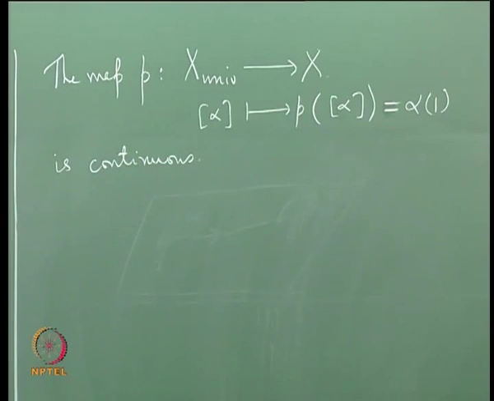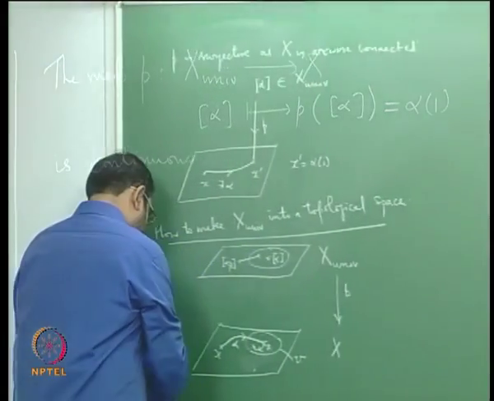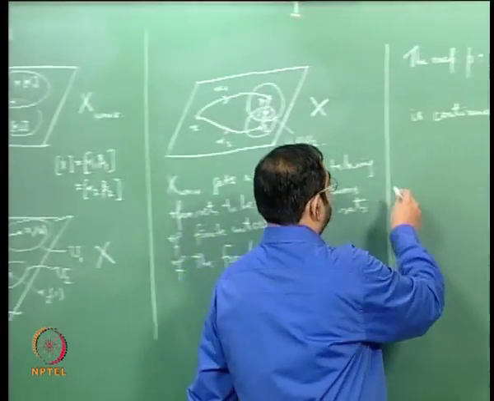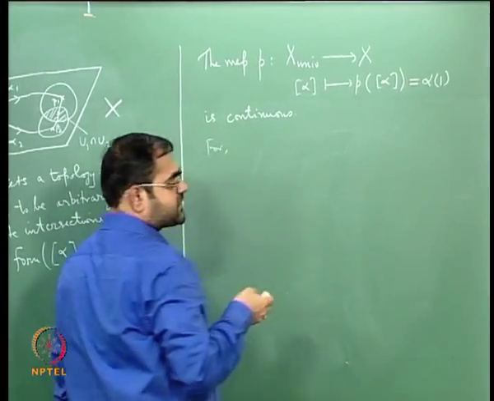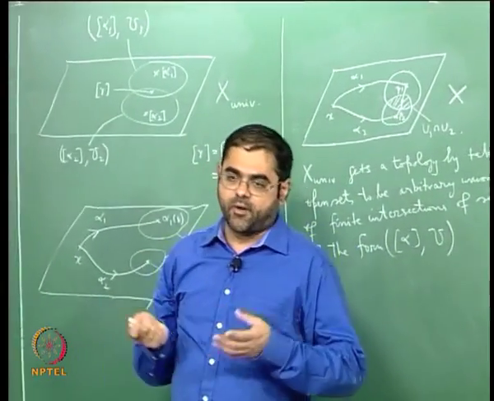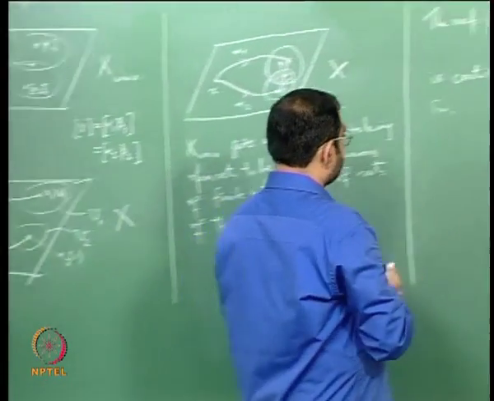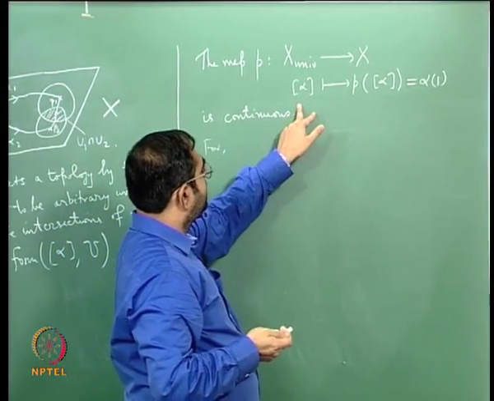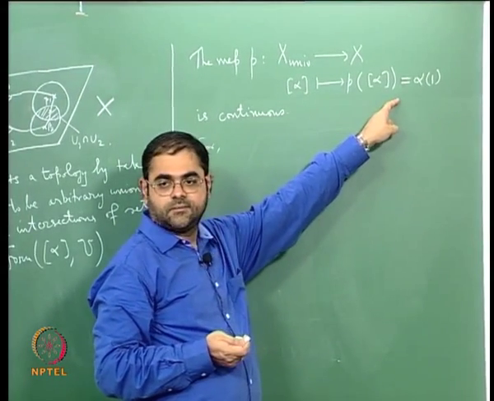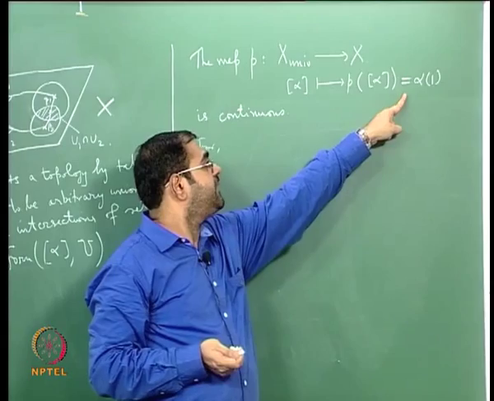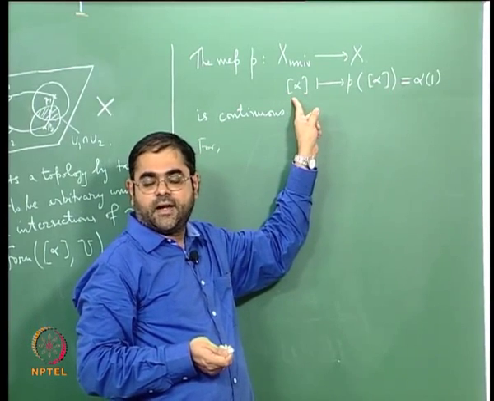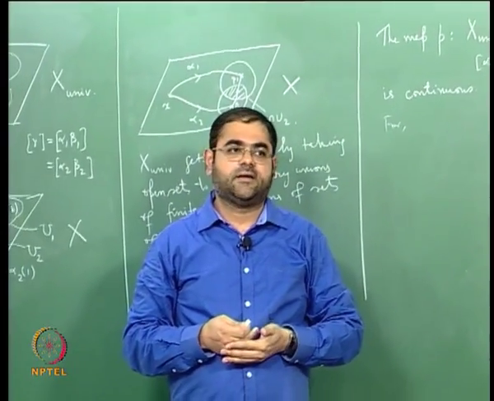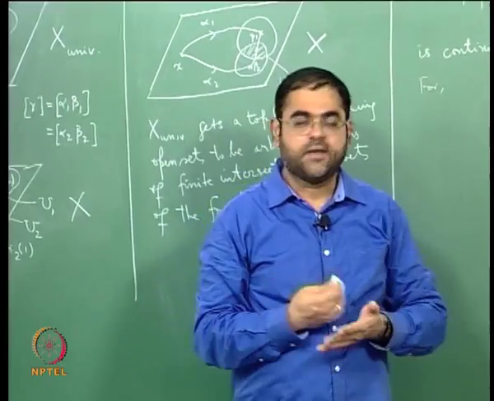And why is this continuous? That's again quite easy to verify as follows. I will have to just verify that it is continuous at each point, okay. So what I will do is start with the point and then take its image, take an open neighborhood of that point and take the inverse image of that open neighborhood and show it's open, okay. So in fact I will have to check that the inverse images of open sets are open, okay.